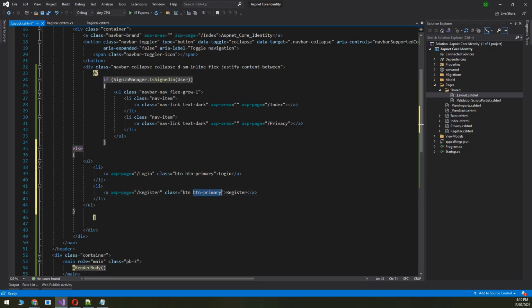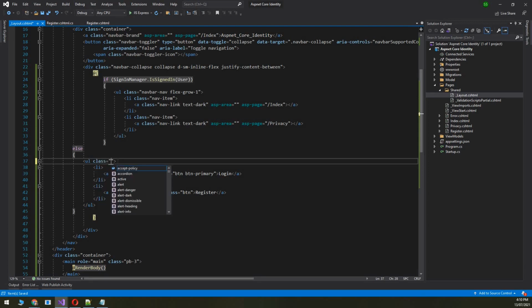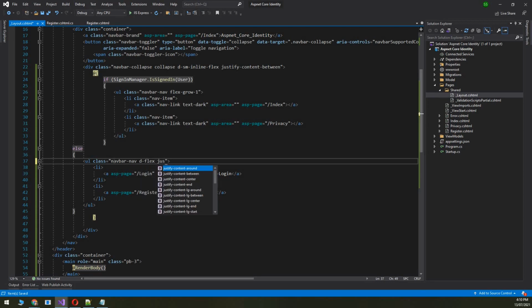I will remove the primary class from here, and we will have to also give classes to the UL so that it looks nice in the navbar. So I will give the UL element a class of navbar-nav, and will display this as a flex. So d-flex, justify the content to be in the end, because this is the login and register button.